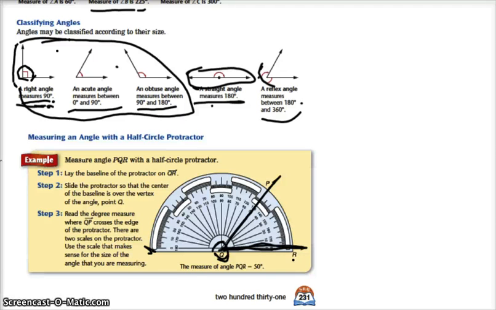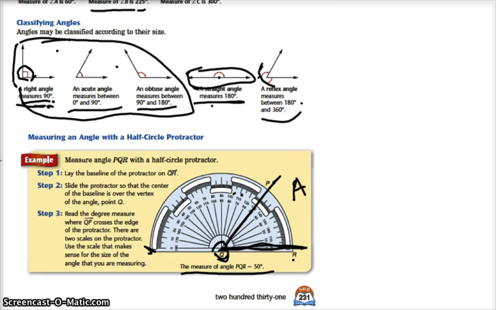So we can tell right here that this angle is acute, so I'm going to write A, because it is less than 90 degrees. It's kind of grainy, but the top number, you see here we've got 100, here you got 110, 120, so this would be 130. Now do you think 130 is our correct answer? No, that's not, because we can see this is acute. And remember, acute angles are less than 90 degrees. So it's got to be the other number, which would be 50 degrees. So we would say that the measure of angle PQR is 50 degrees.